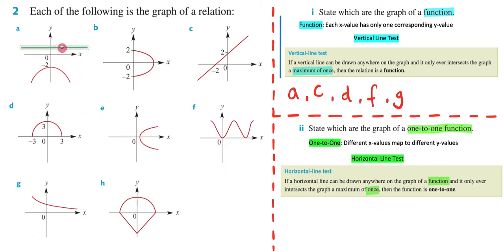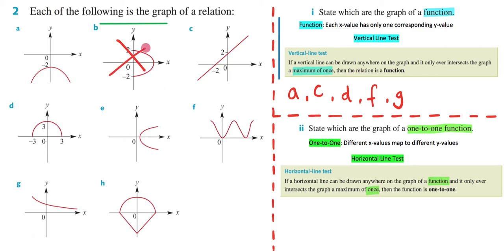So that means, as I come along, I come to A. A is a function, so I can apply my horizontal line test. And as I go along, I can see I have more than one intersection point. And because I have more than one intersection point, it isn't going to be a one-to-one function. When I come to B, well, B is only going to have one intersection point. But let's remember, I only apply my horizontal line test on functions. And we determined in the first part that B isn't a function because it doesn't pass the vertical line test. So this is very important, that I only use the horizontal line test to determine one-to-one functions if I know my graph is already a function.